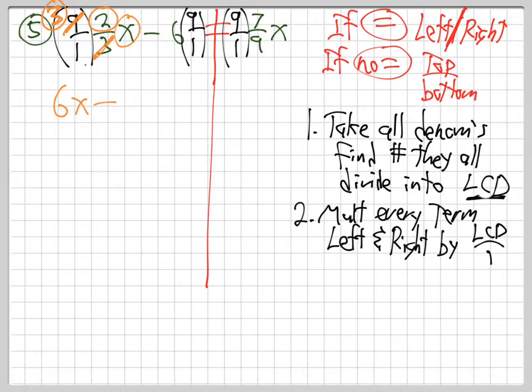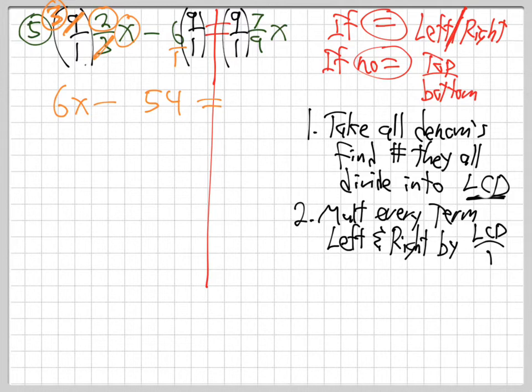Now the next one, any questions on that one so far? This 6, remember, whole number is over 1. So can I cancel the 6 and the 9? No. They're going to multiply. 6 times 9 is 54. You only cancel things under a bar with something over a bar. They're both in the top. They're going to multiply. 6 times 9 is 54. You just multiply those guys. No canceling there, because they're both in the top, right? We only cancel bottom to top. We only cancel things under the bar with things over the bar.